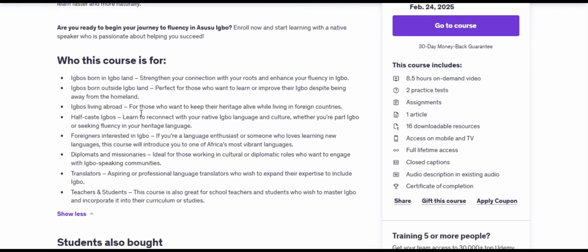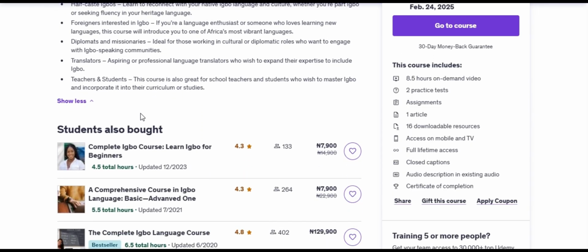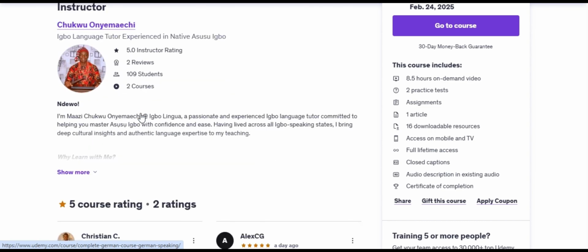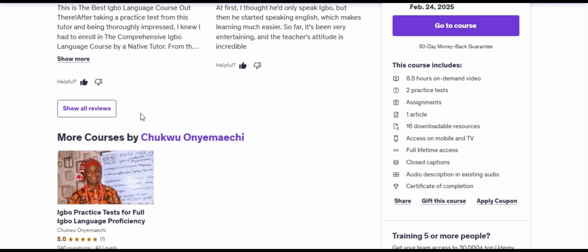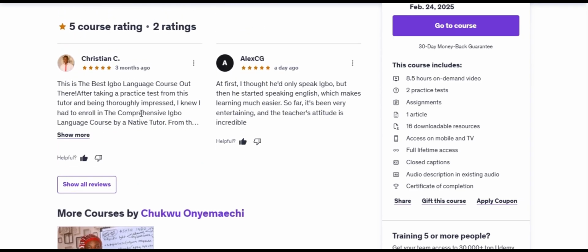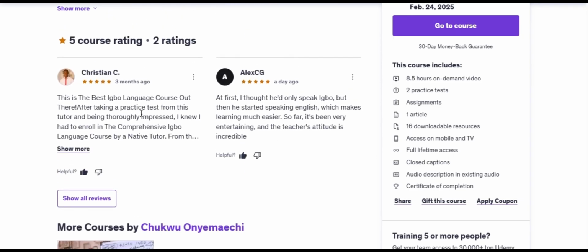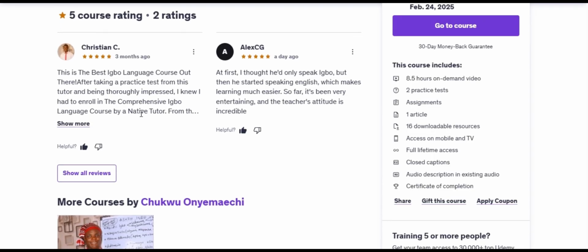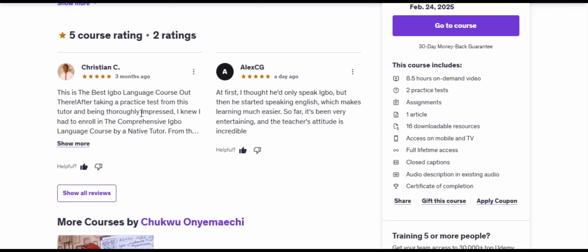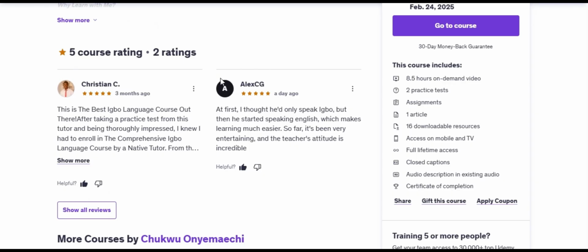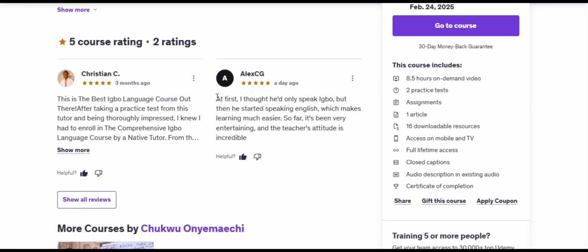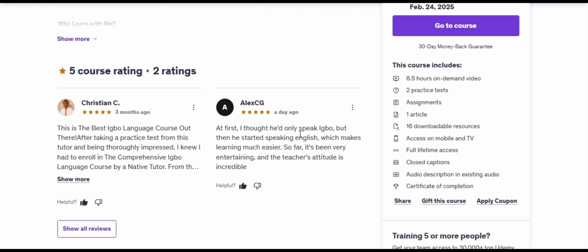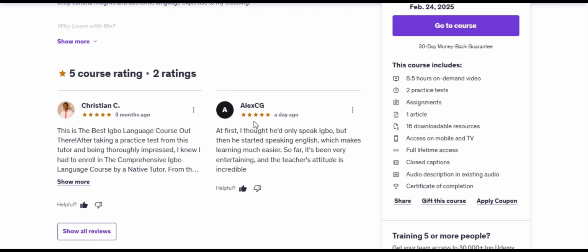of Asusu Igbo. This particular course, as you get to understand once you enroll, is made up of different topics, beginning with the ancestry of the Igbos. Because this course is the foundational course, we have started with the basics of Igbo language, but even before we get into the language itself, we delved into the ancestry and the origin of the Igbos so that you get to understand who the Igbos are and where they come from.